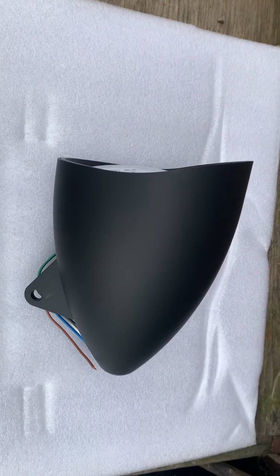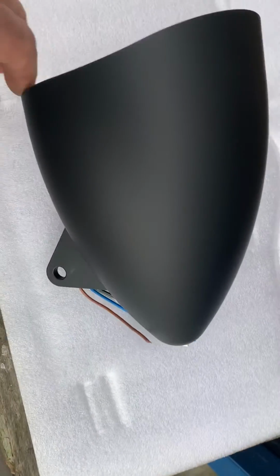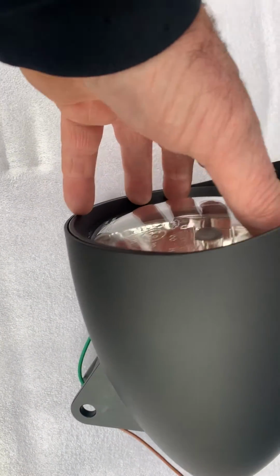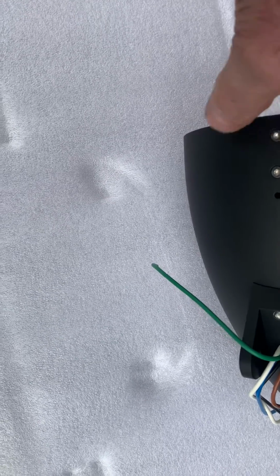A beautiful 7-inch billet headlight, as you can see here, beautifully made. This is all CNC. It's all bolted on. Normally this rim unscrews. Okay, it's threaded. So you undo this, release these bolts. This gives you the way to spin it around.